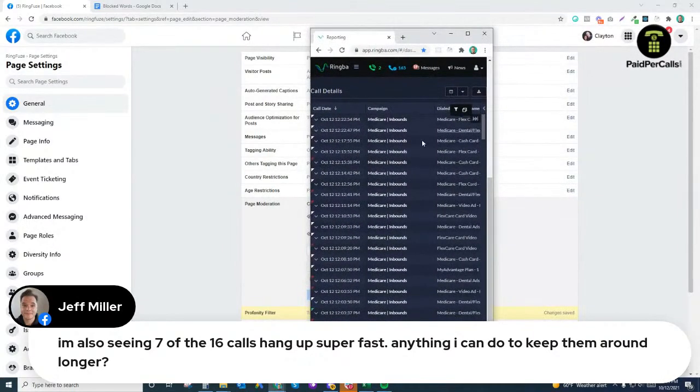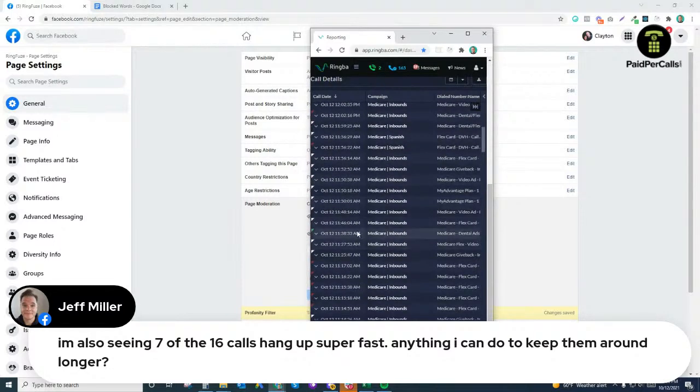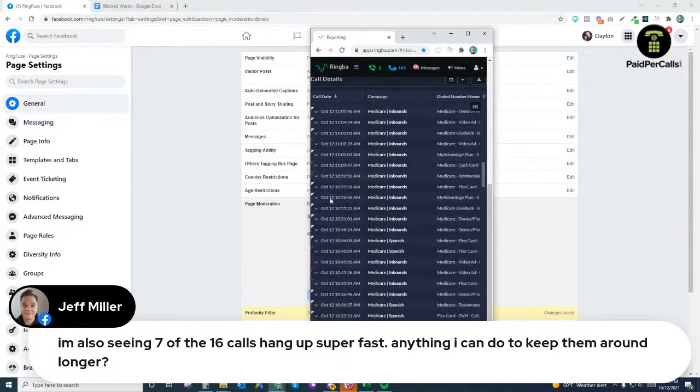All right, so I don't know if you can see this or not, but here are some calls for today. See these little red indicators over here? These are probably because there was no agent available at the time. If it's white, this is a completed call. If it's green, that means it's live. You can see there's a lot of red on mine.